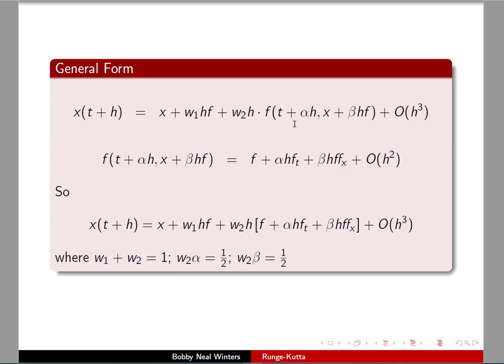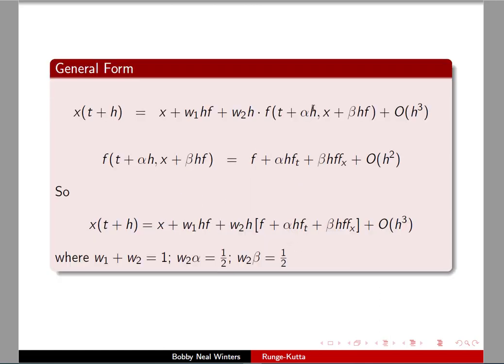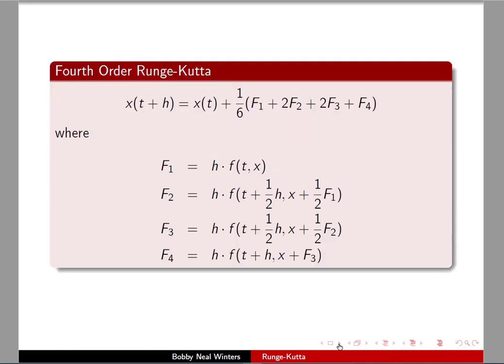Instead of just being kind of straight ahead, we can put in some alphas and betas to give us more freedom on how we choose these values, how we weight various things, and working through, looking at it that way, will lead us to the modified Euler method, which is a nice method. It's a classical one. It'll get you quite a ways. Then we can go up to what's known as the fourth order Runge-Kutta using similar methods.